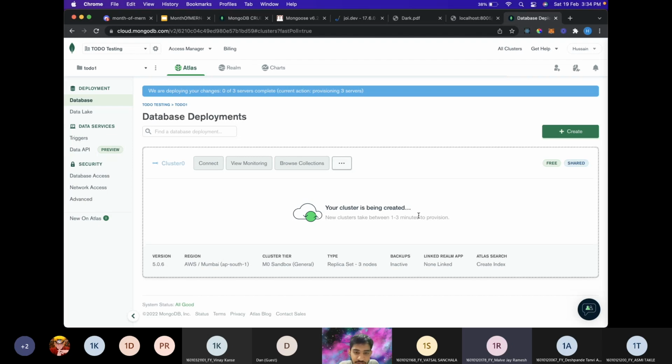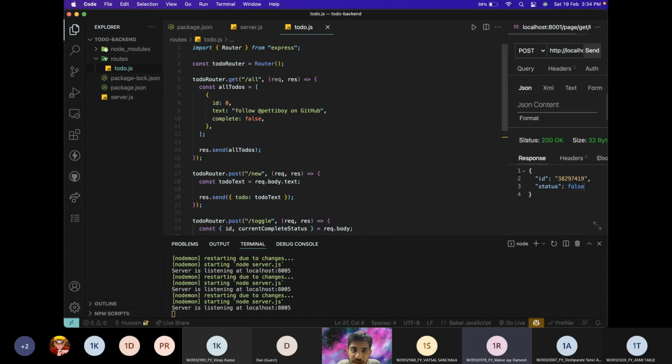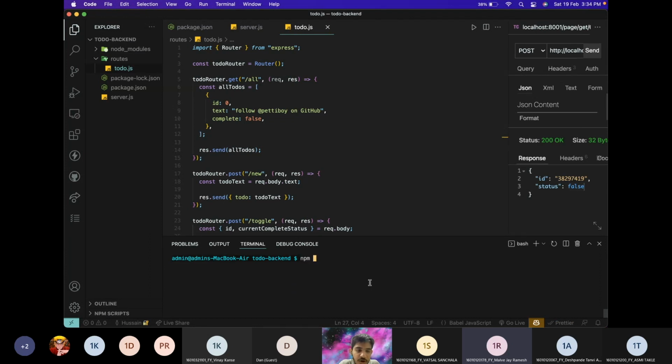Amazing. While this database is being created, a MongoDB cluster is being initiated. Let's install dependencies to communicate with the MongoDB right here. So I can say npm i mongoose. Mongoose is the name of the package.